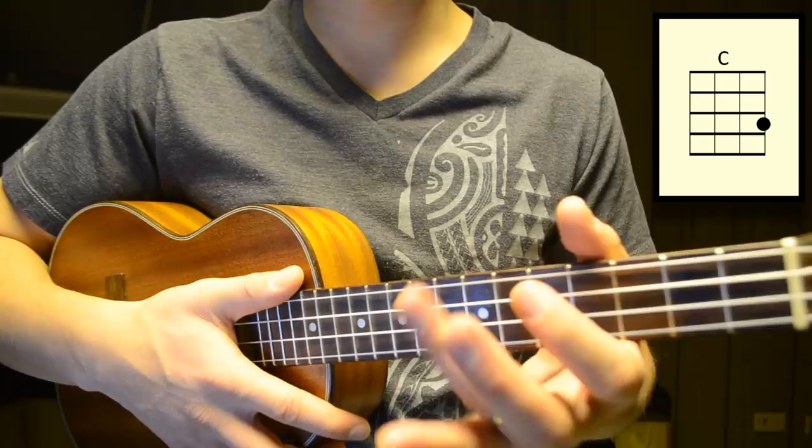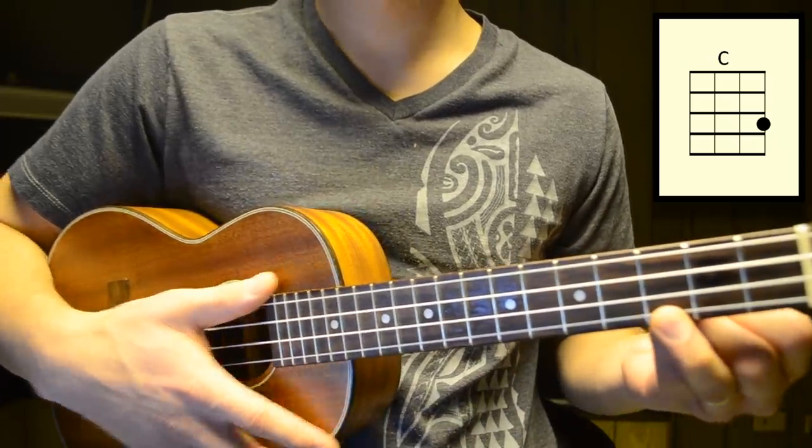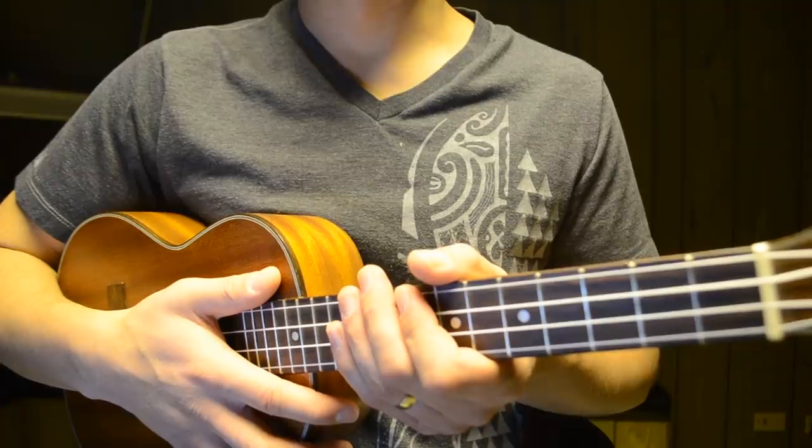The next chord is C major. To play that, just take your third finger and press down on the first string of the third fret. This is C major.